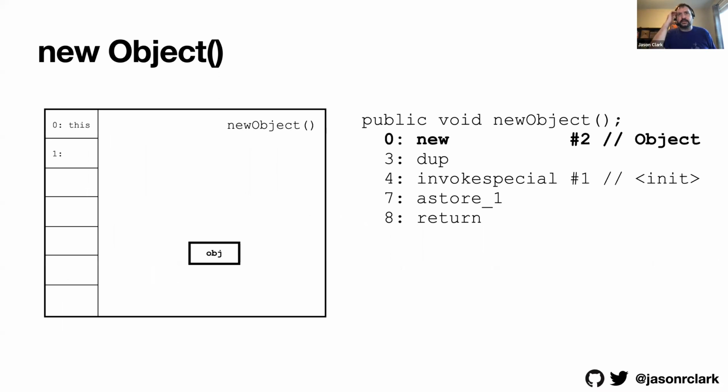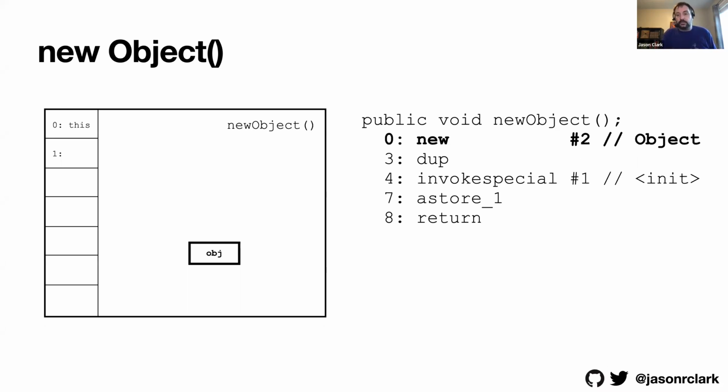So let's step through this though, because there's a little bit of flavor to how it creates the object that's worth understanding, and some patterns there. The first bytecode that we encounter is the new bytecode that will allocate an object of the class that the constant it's passed represents. It's passed number 2, that represents the object class in this particular class file. So this will allocate the memory on the heap for that object. Now, you need to understand at this point, the constructor has not run. This is not actually a fully ready object. This is just allocated. It's just been the barest amount of creation for it.